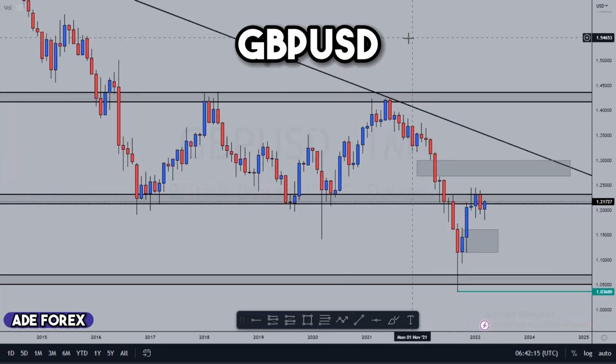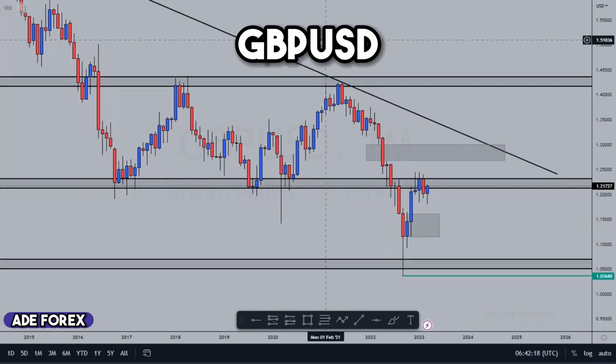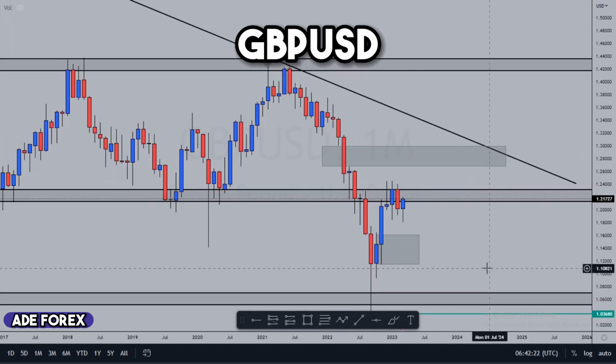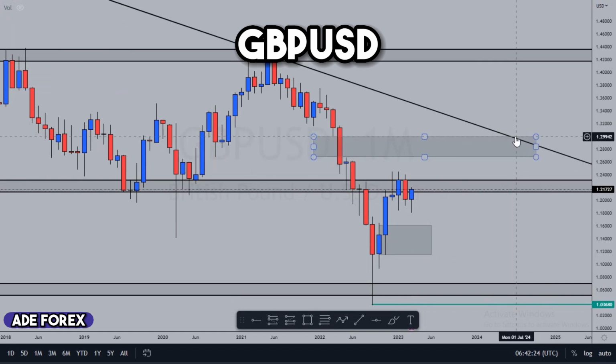I think this is the third touch, if I'm not wrong. Yeah, this is the third touch, right? If the market actually creates the third touch of the trend line, then this trend line is just a confluence. So if the market comes up here, we should not be surprised.